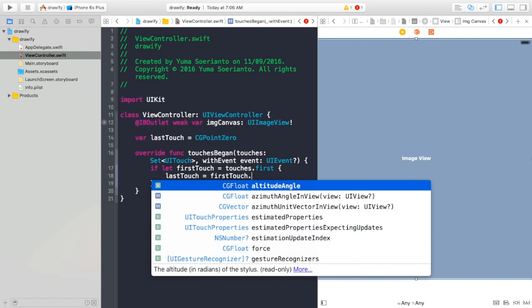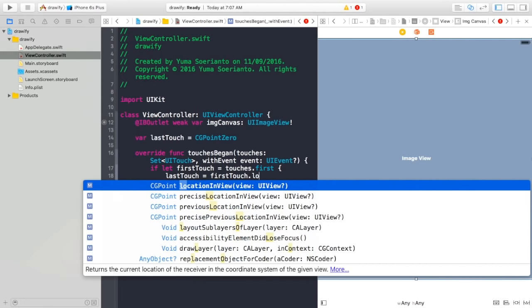So we need to get the CG point or location. We will access it differently than views, which I haven't told you about, but they are containers. So location in view.